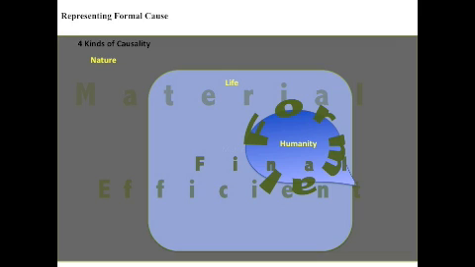Instead of separating off the subject as one thing and the object as something else, or dividing the arts from the humanities, or imagining that what humans do isn't natural, or trying to parcel off nature and address only that which is subject to material and efficient cause, I think we just look at this diagram. What it's trying to illustrate is that what we call the subject is really a constellation of formal and final causes, and what we call the object is this ongoing flow of material and efficient causes.